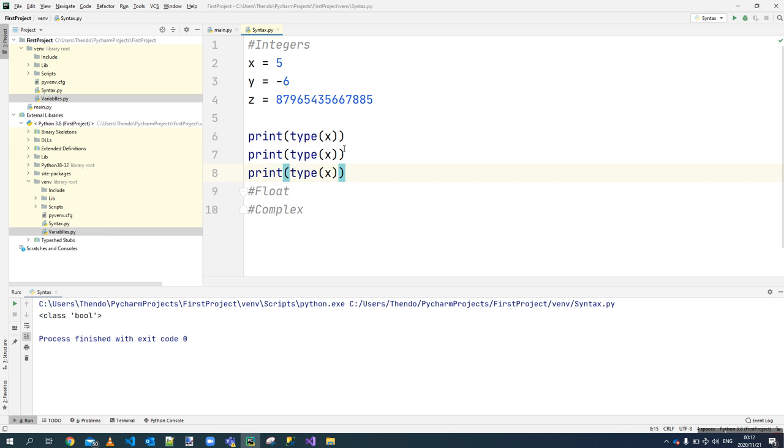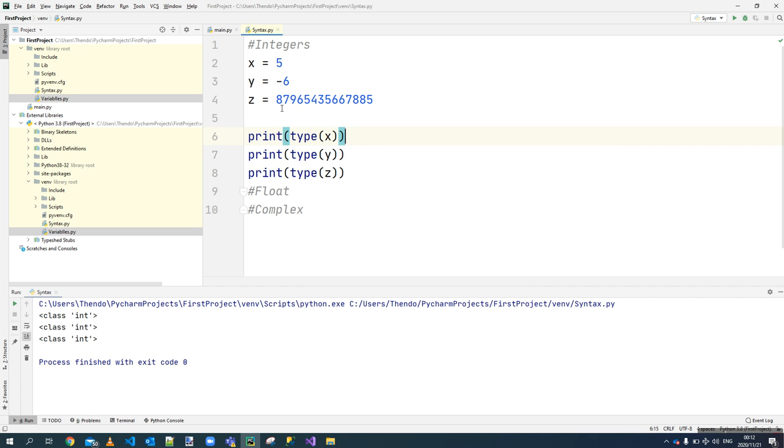I'm just gonna repeat this statement and paste it back here. We are still on integers, so I'm gonna check what it will say. It is able to identify that all these 3 variables are of the family integers. It's very important to notice that.